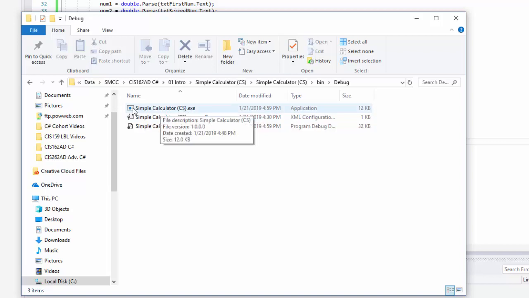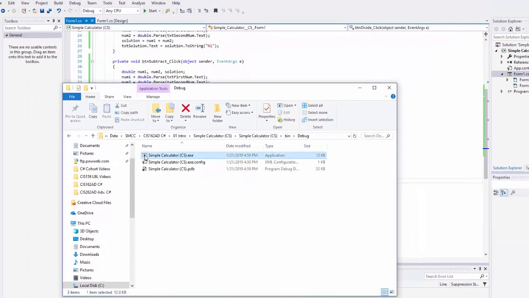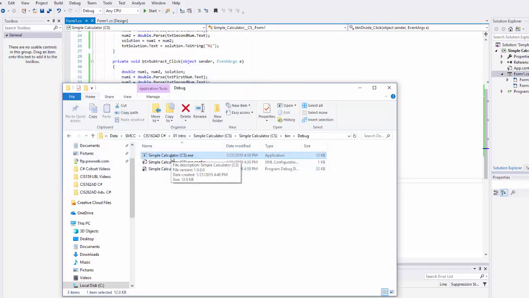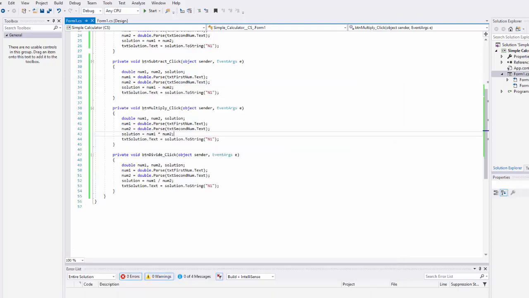It created this exe. And you could take this exe and you can simply double click on it. It will launch your project. But you can also take this exe and send it to somebody or put it on somebody else's machine. And if they're running Windows, they should be able to launch it and run it. I'm going to go back to the File menu, choose Save All, and I can then exit Visual Studio.